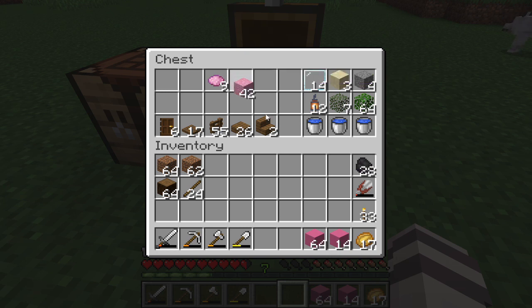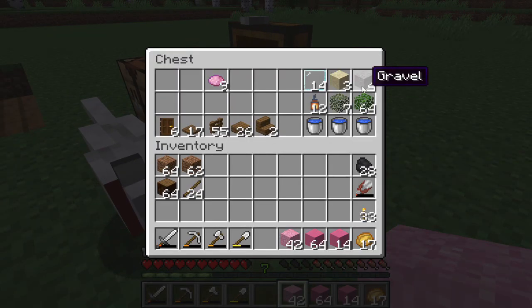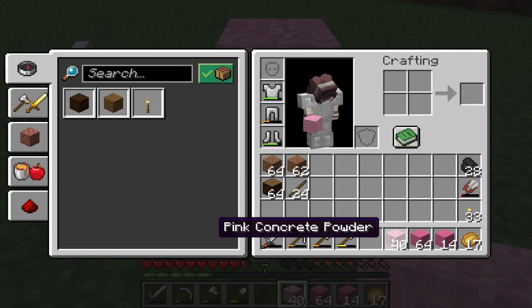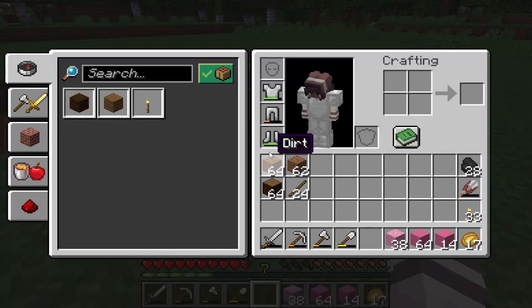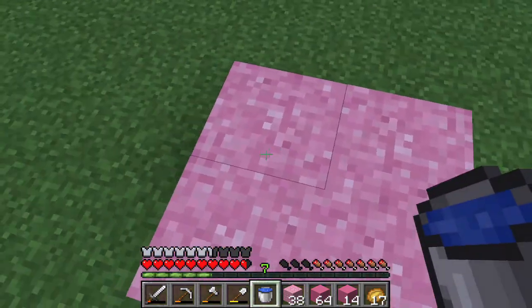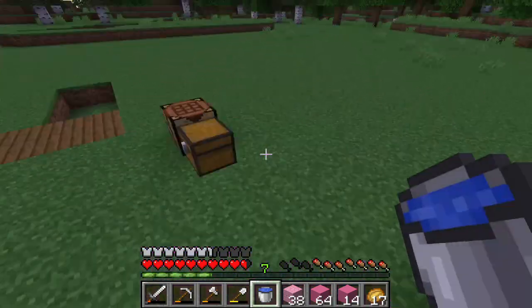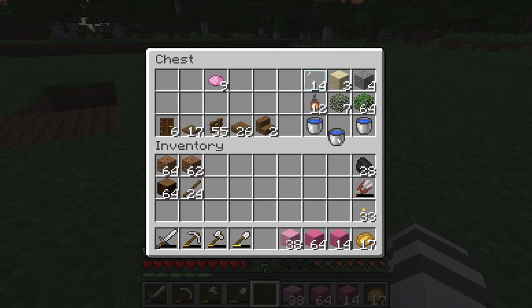But in the beginning, I had to look up how to even do this, because apparently all you really need for concrete is gravel and sand. And then once you have this, I think it's called pink concrete powder, all you have to do to make it smooth like these blocks right here is literally just add water. You probably already know that, but I want to show you because I didn't know that. I learned something new today. So that's what we're going to be building the cafe with.